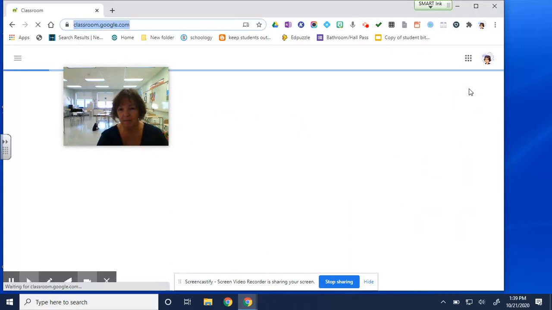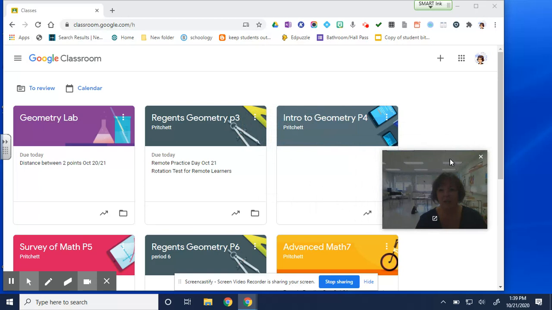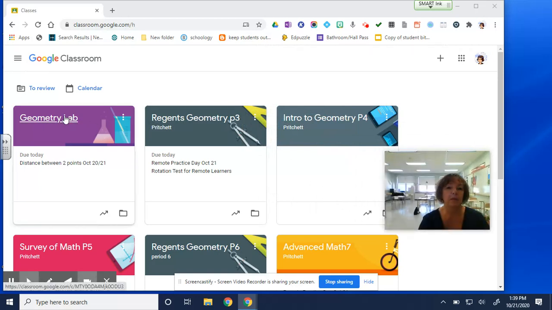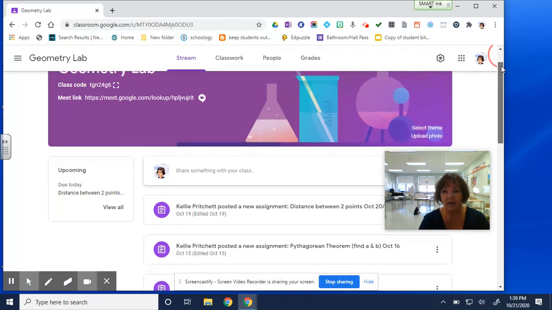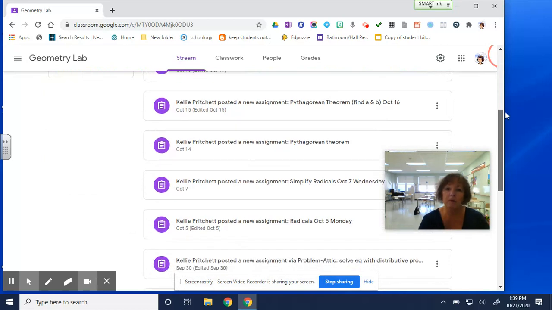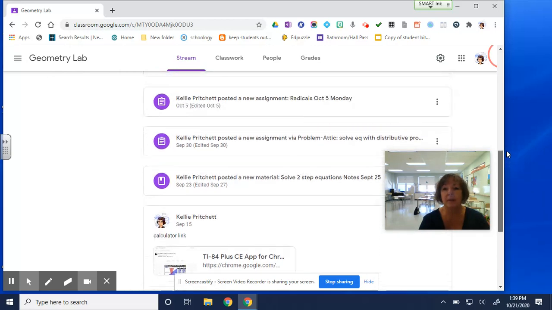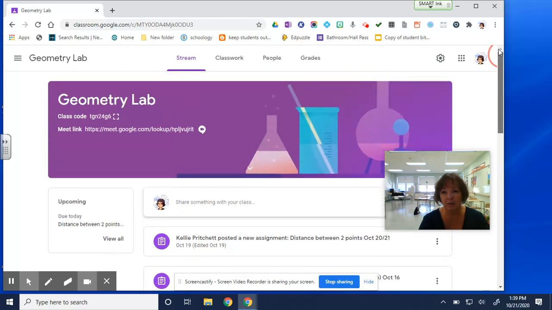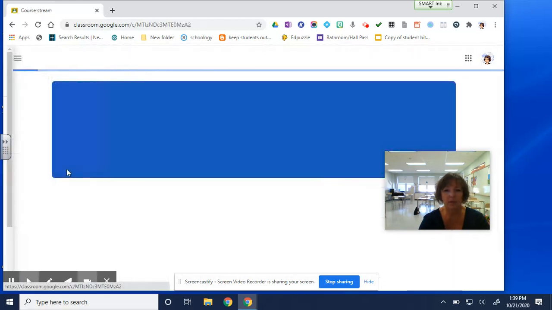Google Classroom. And then they would see all the different courses that they're in. And here you see the courses that I teach. So one of the things we do for any Regents class is they have a lab every other day that goes with the Regents class. And mostly we do algebra work that they should know, but need a reminder on how to do before we end up having to use it in the regular geometry class. So this is every other day. And then let's go to their everyday geometry Regents class.